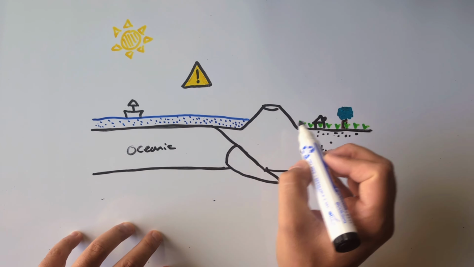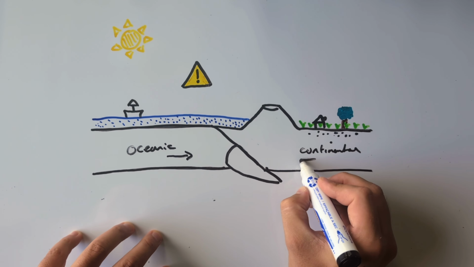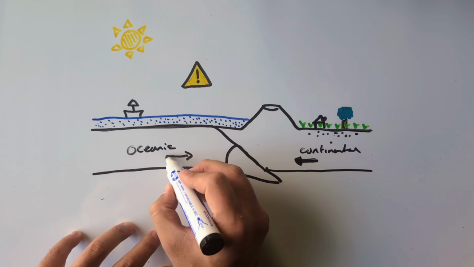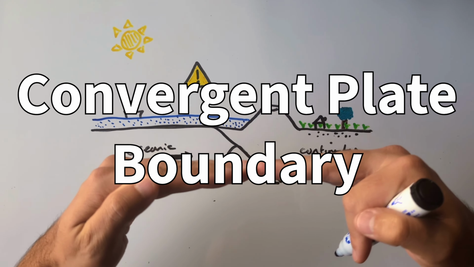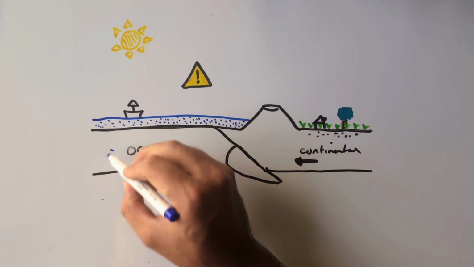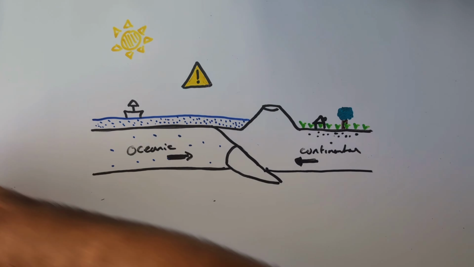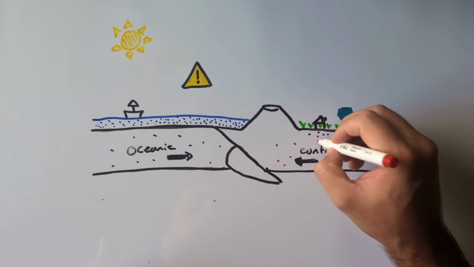And because it's a composite volcano, you need to know that the plates are moving in opposite directions. Now, what type of tectonic plate boundary is that, if they move in opposite directions? Well, it's a convergent plate boundary, okay? So what happens? The two plates meet, and the oceanic plate is more dense, okay?